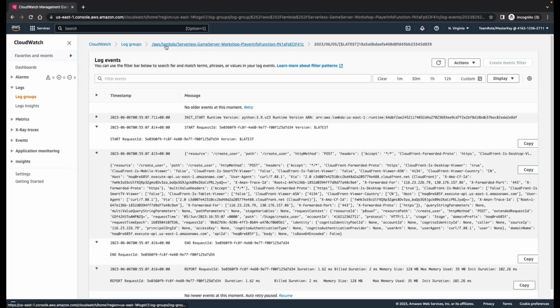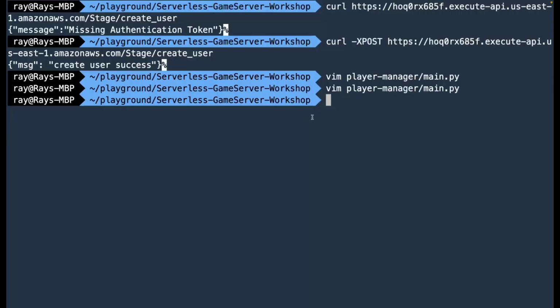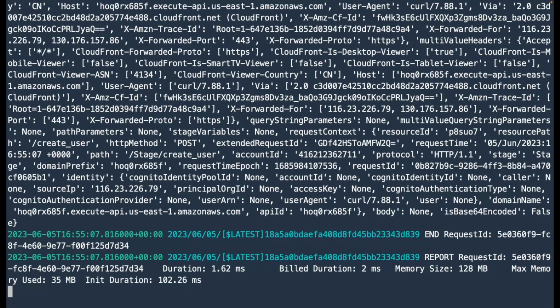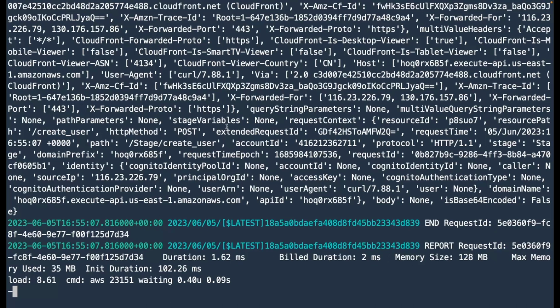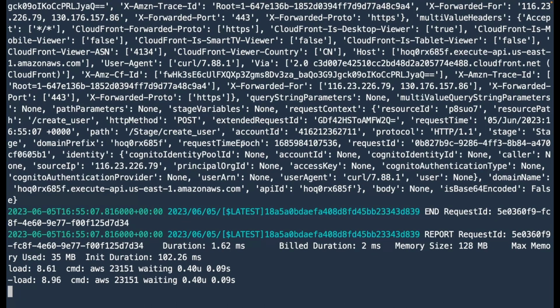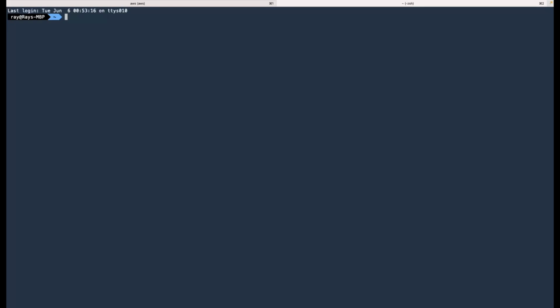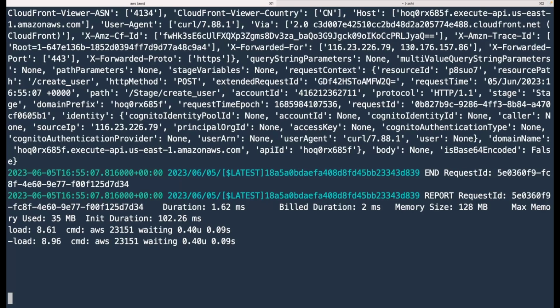Firstly, you need to copy the log group name, and run aws logs tail with --follow. Now you can see the log just here. And we can even do another invocation to see the log.